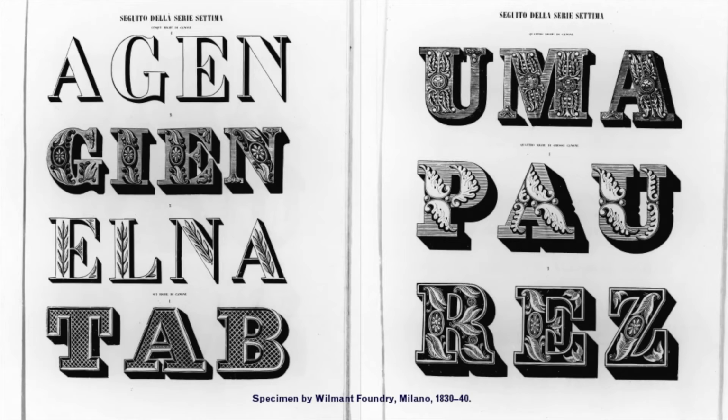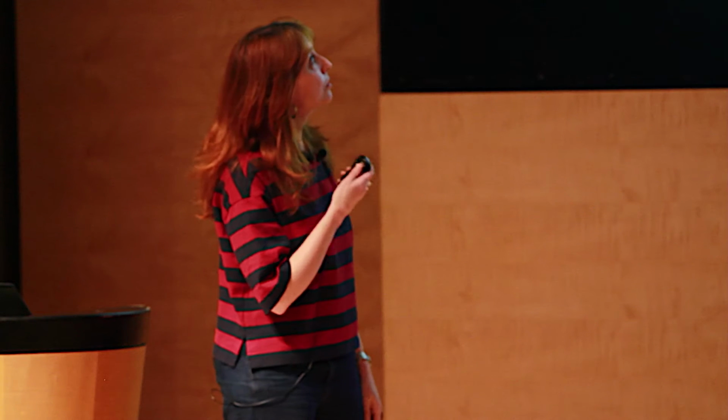So, another example. This is a type foundry from Milan that was probably influenced by French typefaces. And you can see again that some decorations were very minimal in a way compared to the others, that really any kind of decoration was invented. But if you look at the letter shapes themselves, they're not very inventive, apart from, well, the slab serif was something new. The fat face, with very high contrast, was something new. But they were not distorting the typefaces yet. They were just adding a lot of layers of decorations.